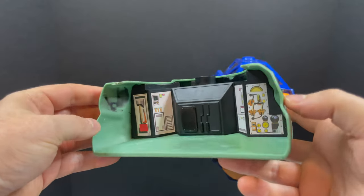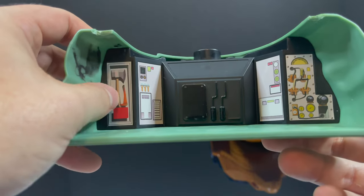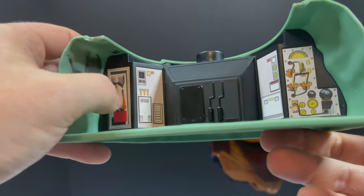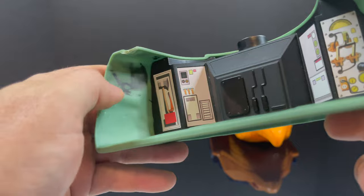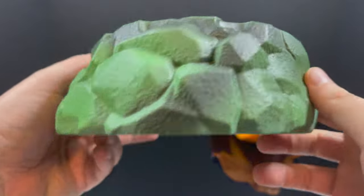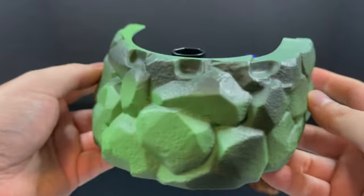You get the top part of this new castle piece, which is very cool — it has some little teeny tiny stairs. Then you have the bottom half, which inside has got little amenities: like an axe for some elephant character, and a mini fridge, which is totally awesome. Mine has a huge chunk of black paint right there. The front totally matches up to Castle Grayskull, and on the bottom you get little craggy rock elements. It totally works.